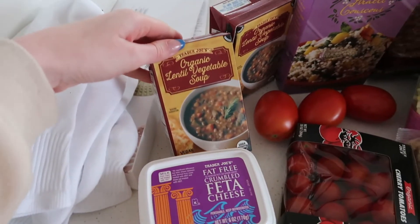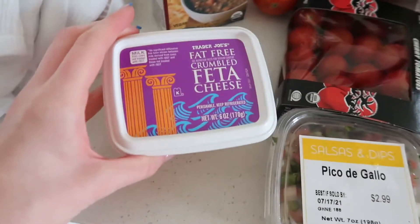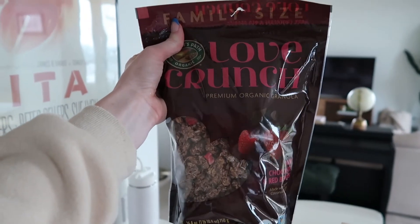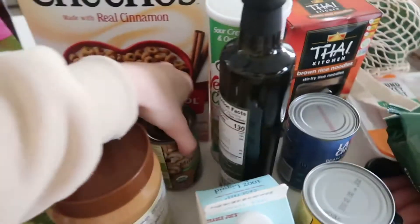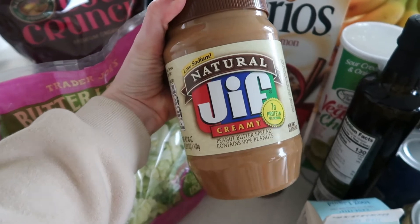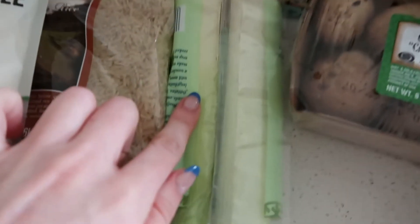We have a rainy week here in Chicago, so I'm doing some organic lentil vegetable soup. We have some feta, cherry tomatoes, roma tomatoes, couscous, pico de gallo, brown jasmine rice, butter lettuce — this is my favorite lettuce — our favorite granola, they have it in the family size now which is great, Cinnamon Cheerios, gluten-free cream of mushroom soup, the big Jif creamy peanut butter, cashew cheese alternative, and leeks — these are the bomb.